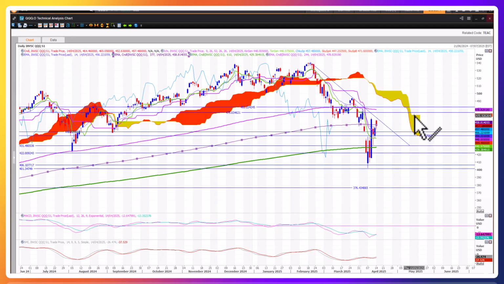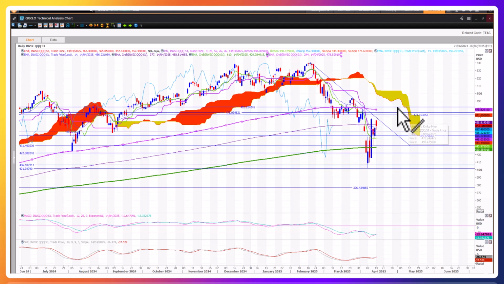So keep an eye out for resistance to come in into this range between 471 and 478, where we've got that 244 exponential moving average to deal with. So those are the upside resistance targets, 471 and then the 478 zone.